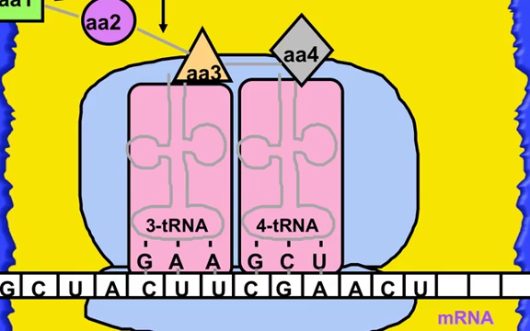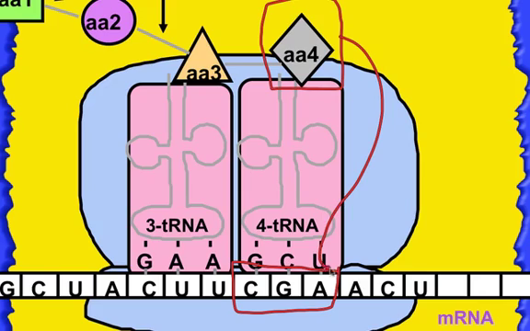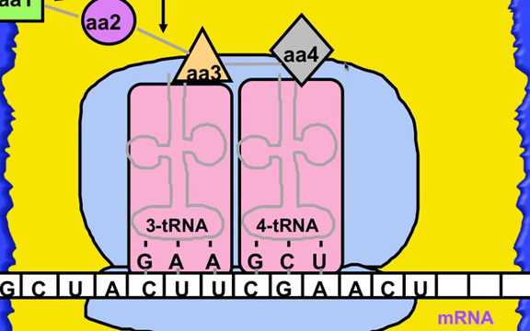One thing that students always forget and get confused is the amino acid and the codon. These two match. The anticodon that's here does not code for the amino acid. So whenever you're coding for an amino acid, you use these letters here to determine which amino acid it is.